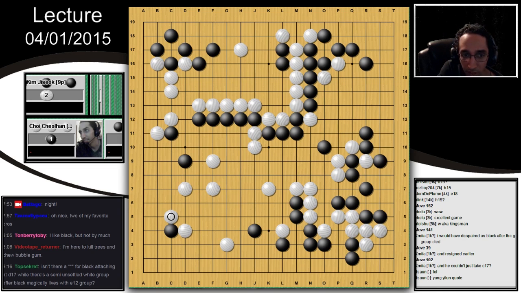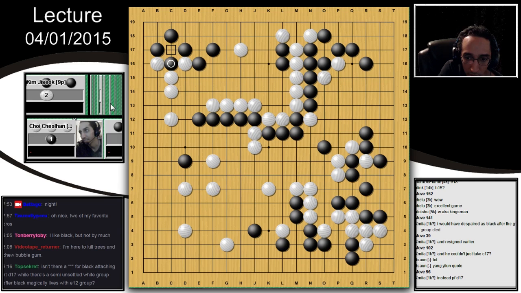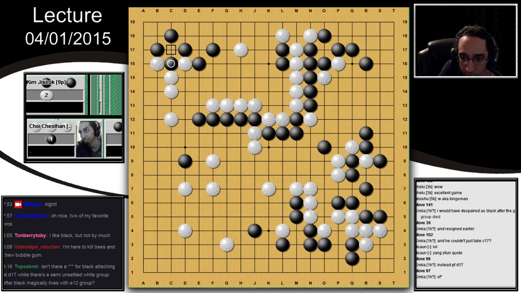And he couldn't just take C17. When would he take C17? Is the question there, I suppose. Well, he did take C17, right? Instead of D17. What was D17? Instead of the... Oh, you want him to do the 3-3 instead of that.